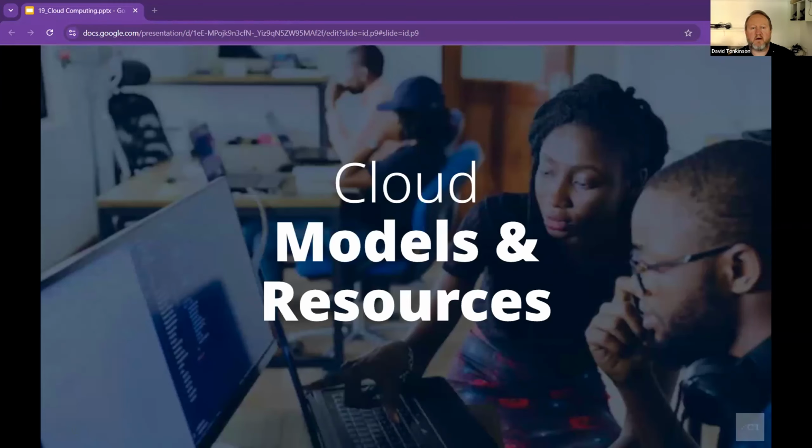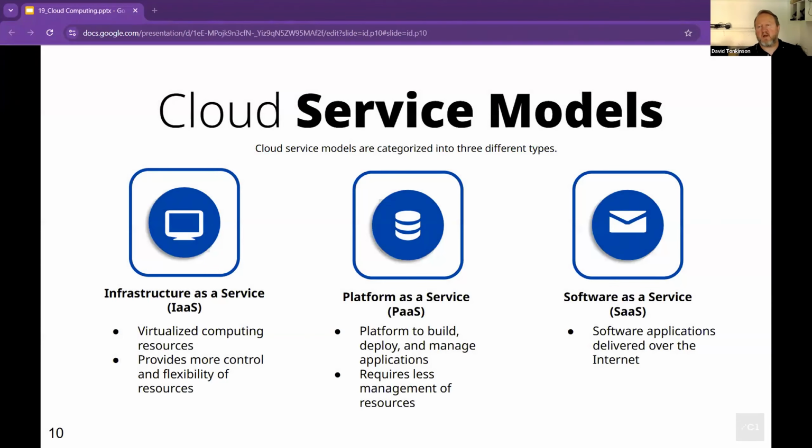So let's have a look at a couple of cloud models and resources. You will tend to buy cloud models in these particular service models. There's a product called infrastructure as a service. Now, it's pretty much as it is. It is virtualized computing resources, so it provides more control and flexibility of the resources.